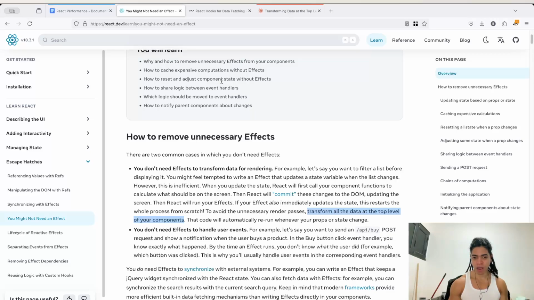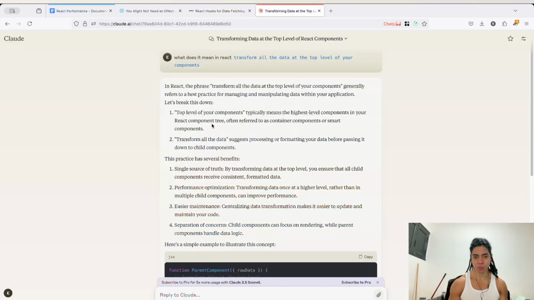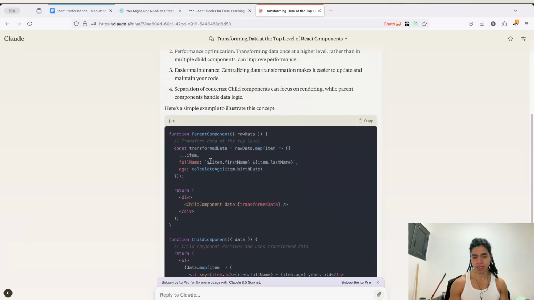This code will automatically rerun whenever your props or state change. Transform all data, suggesting processing or formatting your data before passing it down to child components. Exactly.